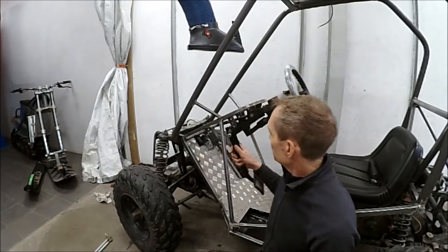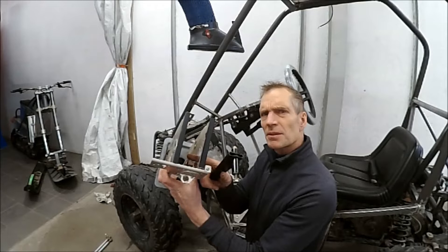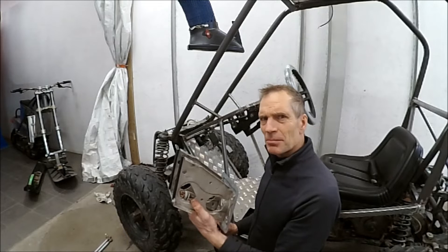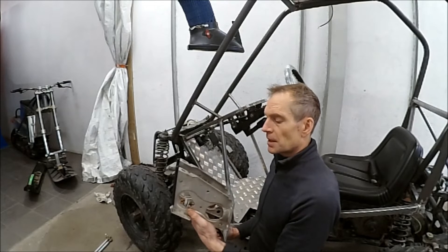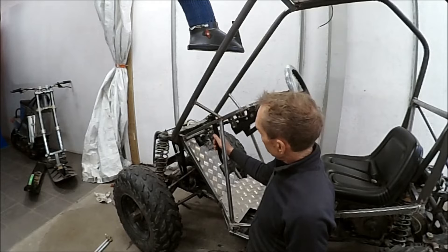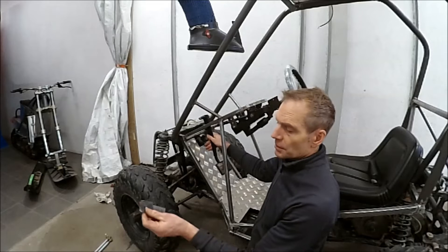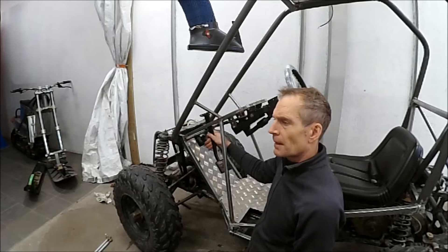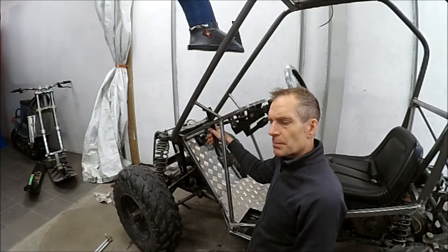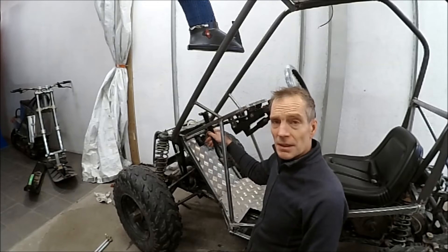Now I'm going to fit the brakes. I found this — it's from an old Volvo — and you can see there's a switch here and I'm going to use that for the regenerative braking in the controller and also from the motor. I have to make a new bracket and then I will put this pedal somewhere around here, maybe shorten it a bit to make it fit. I have two brackets here I'm going to weld, and then I will use the same master cylinder that sits on the steering board — that way I know the volumes from the calipers and everything work.